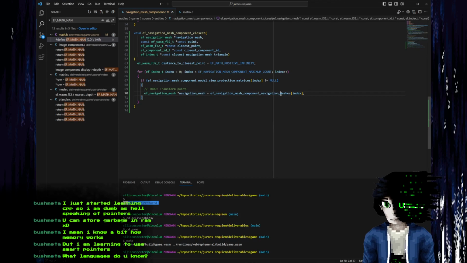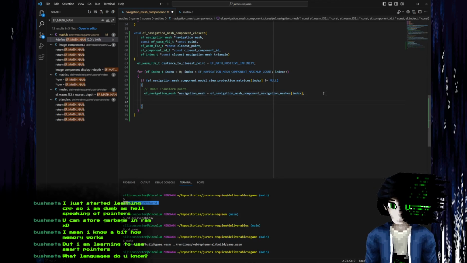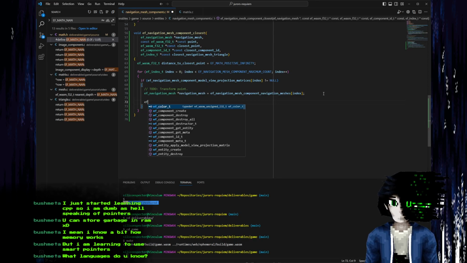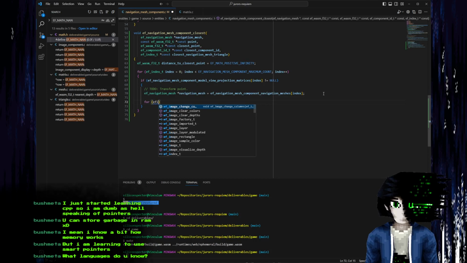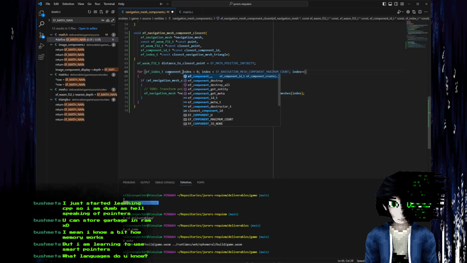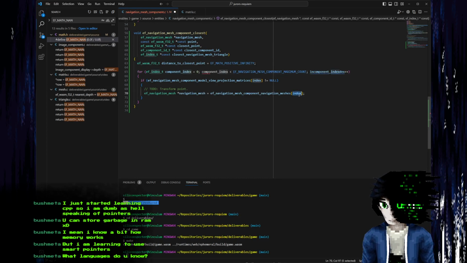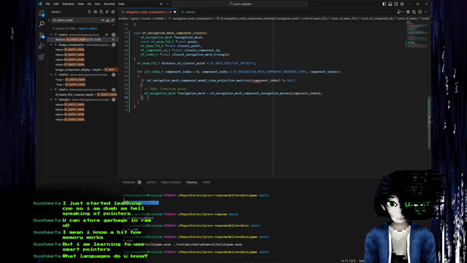So we've got a navigation mesh here, and then we can go through all the triangles, and then we can do our maths there. Should probably name this something other than just index so I can tell which index I'm talking about, because I'm about to have a triangle index, triangle index within a navigation mesh.